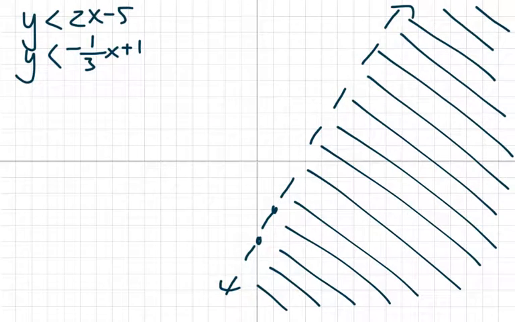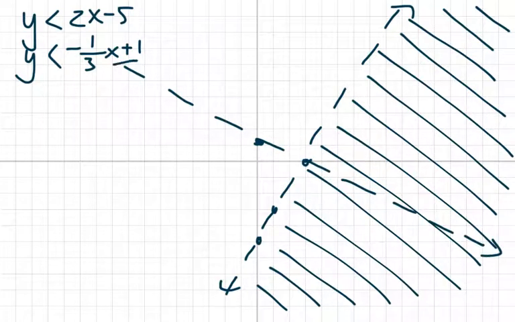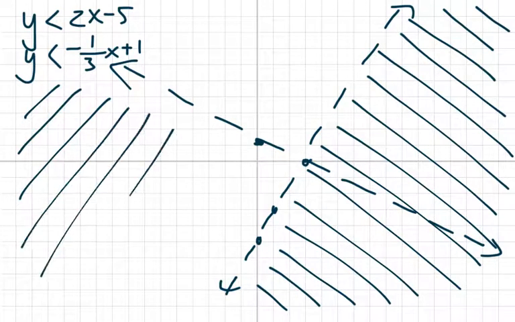Then I'm going to do the other line in the same coloring. I have a y-intercept of 1, and then I'm going to count down 1 and right 3. Like I said before, you do want to make sure that your points are really clear. This is also a dashed line. You can see why this illustrates why we don't like to do it with the same color. It just makes it harder to see. And this one is also less than, so we're going to be shading underneath it. But when I go to do this one, I'm going to do my shading in a different direction.